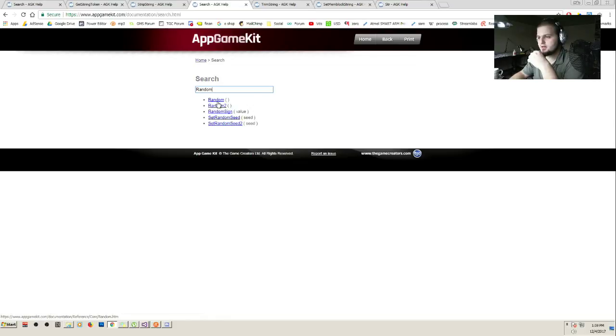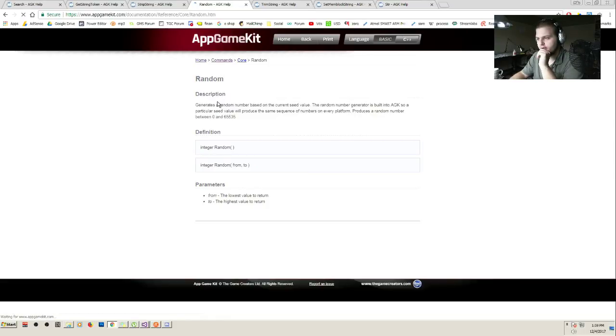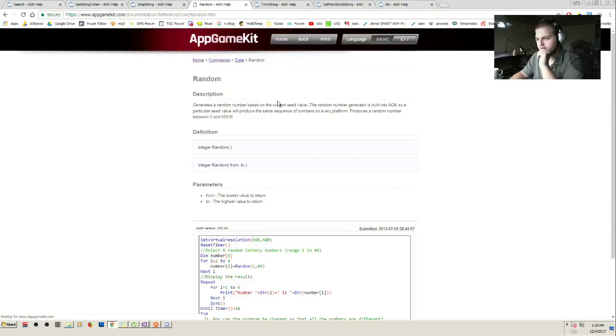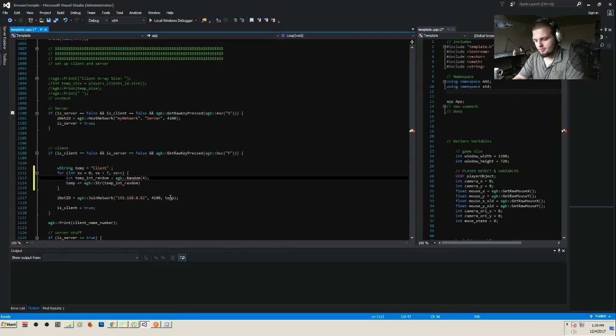Random sign, set random seed. Okay. Generate a random number based on the current seed value. Oh, this is a from and to. Okay. So random from 0 to 9.